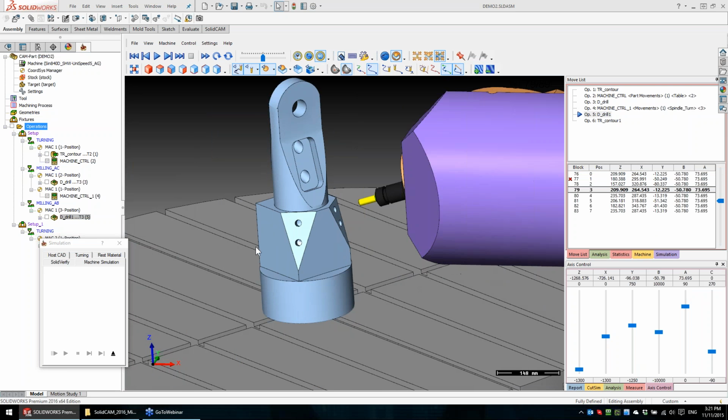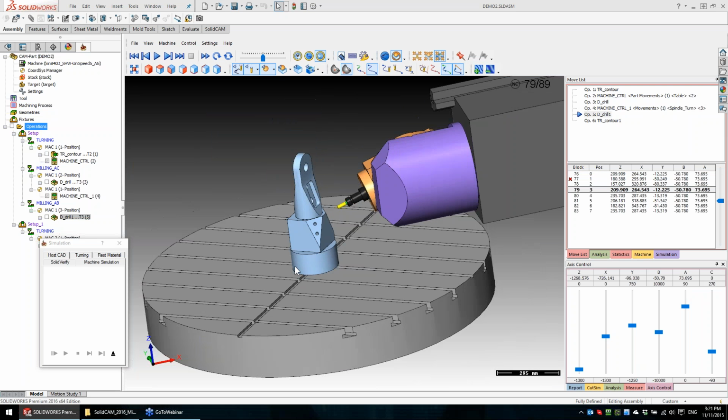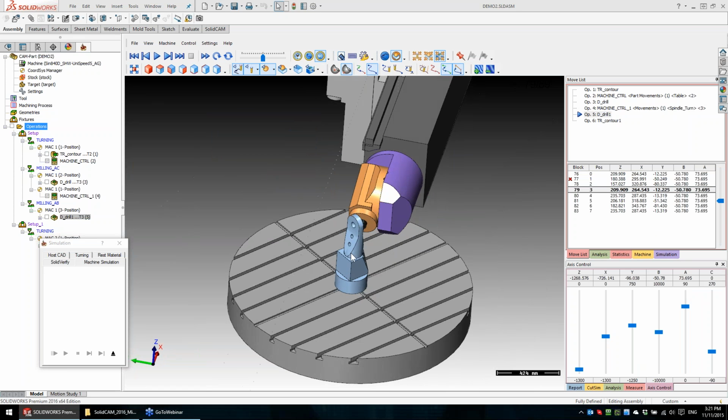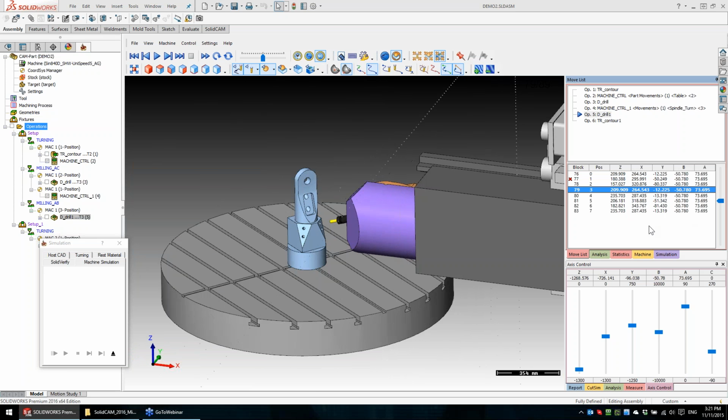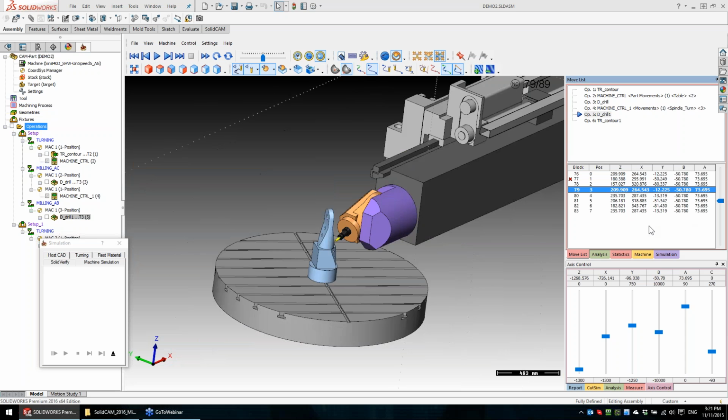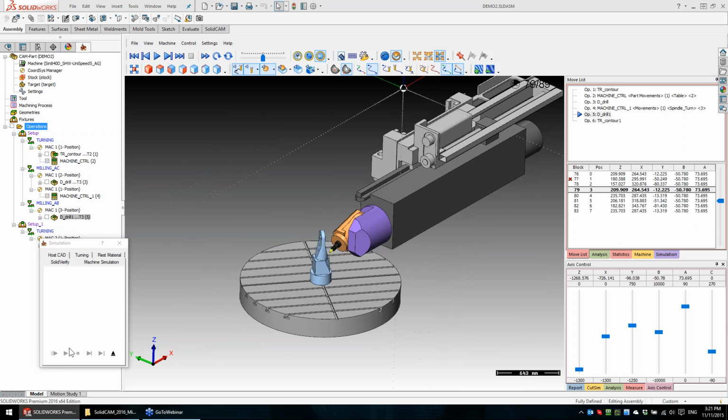So both options can be used, depending on the position of the part on the table, axis range limits, and user preference. Sometimes several options can be correct and can work also. User preference is also taken into account here. That's how we work on this machine with C-axis. That's our possibilities.